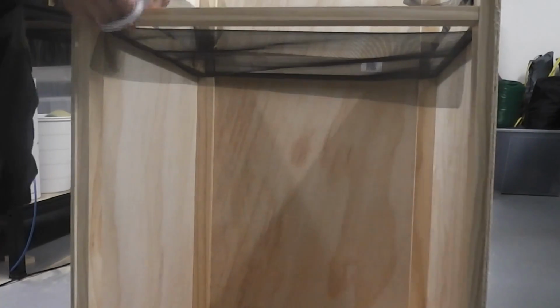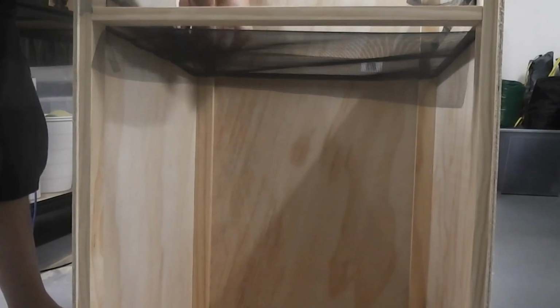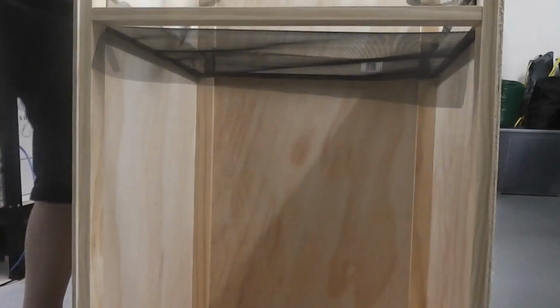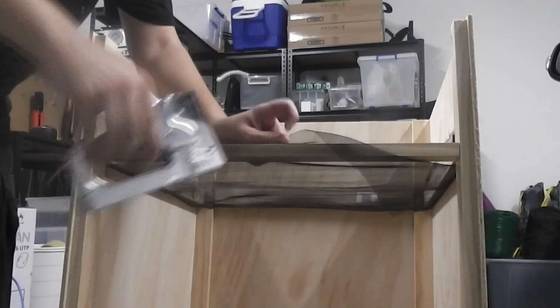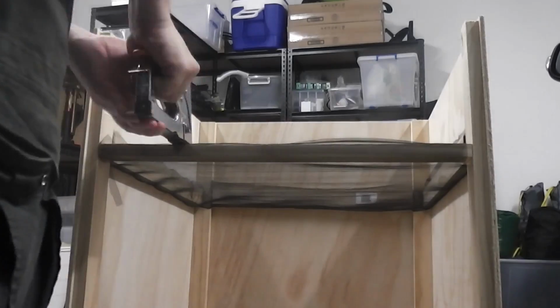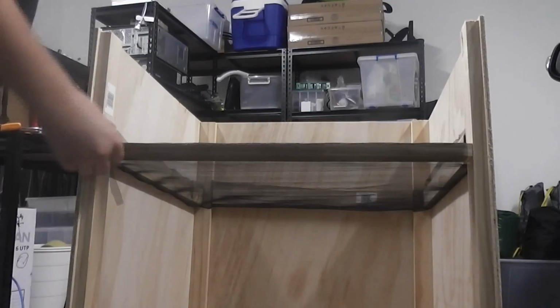Checking that it folds around the front quite nicely. Trimming off all the excess on the sides and the back. And then grabbing the staple gun and kind of stapling. And there we go. Done.